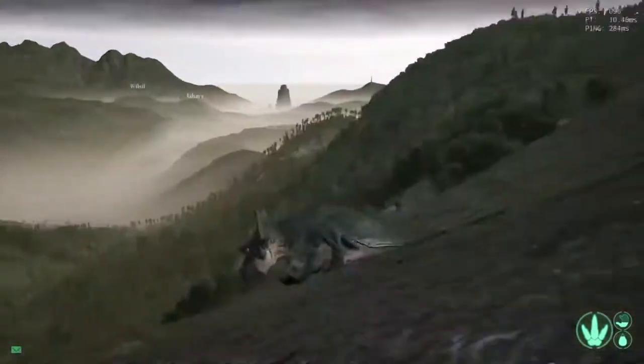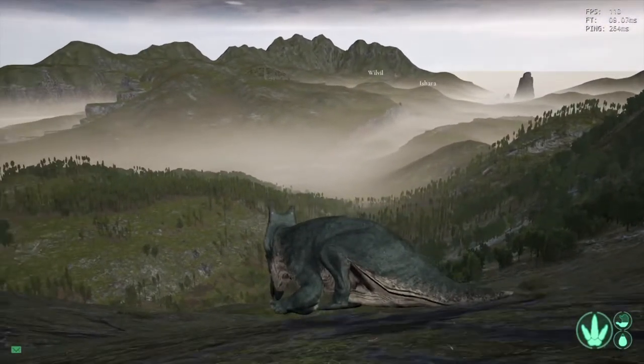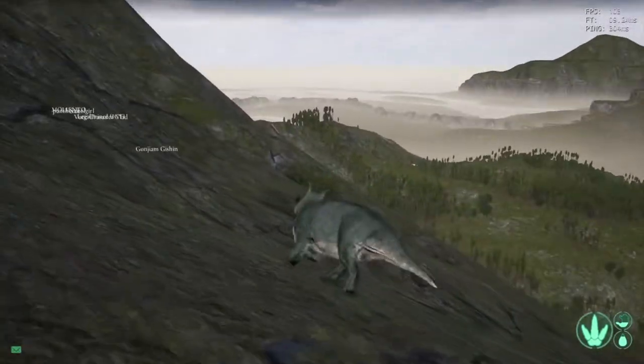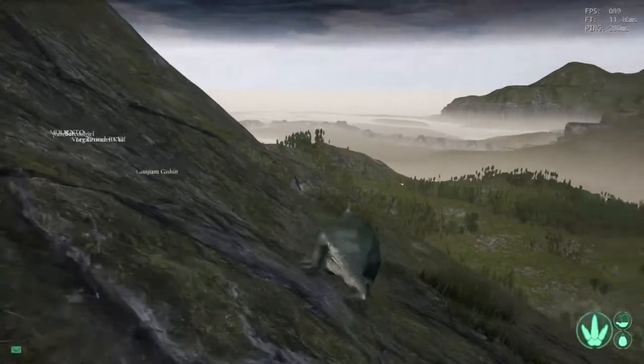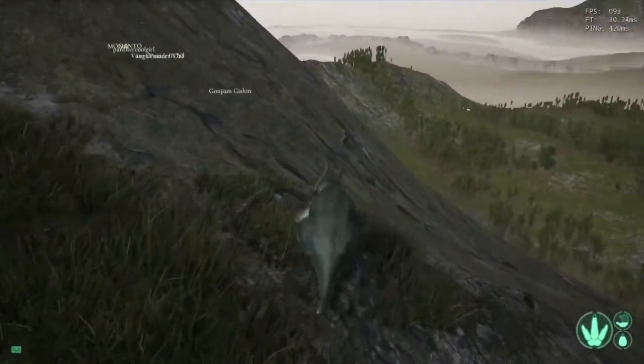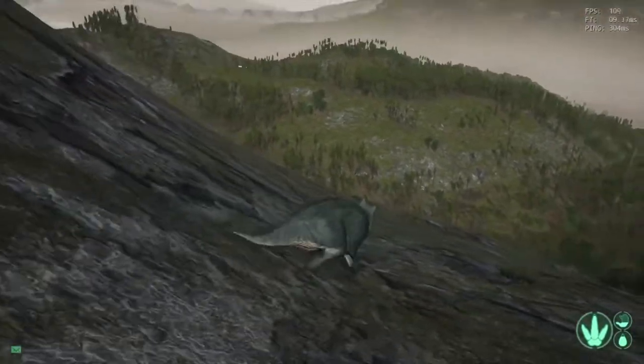This map is really majestic. I really like the fog going through that little valley over there. It looks really nice, and the aviary in the background. This game has a really nice map. My group is actually over this mountain, which I need to pass. I don't think I'm getting through this without dying.